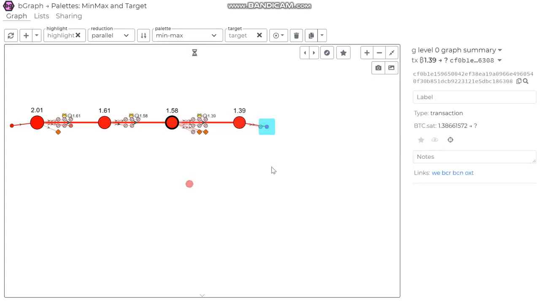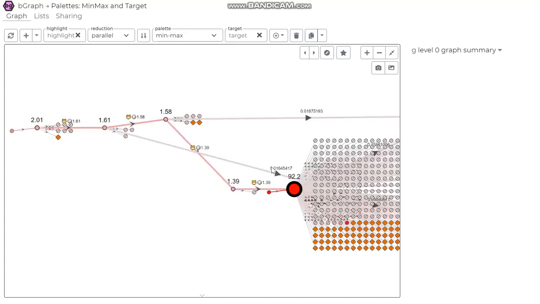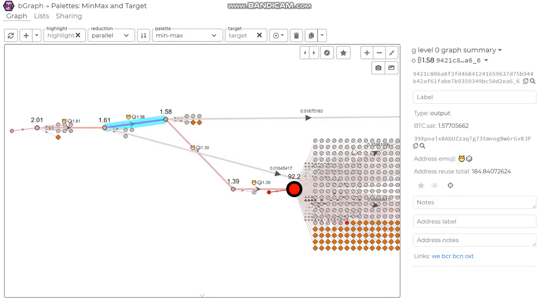Let's follow the red line and add the reddest transactions to the graph. Whoa, such a big one. The amount of this big transaction is much bigger than the one we were following. As the maximum amount on the graph increased a lot, it made the colors of the first transactions become lighter. Now the red ones are transactions with amounts close to the maximum.